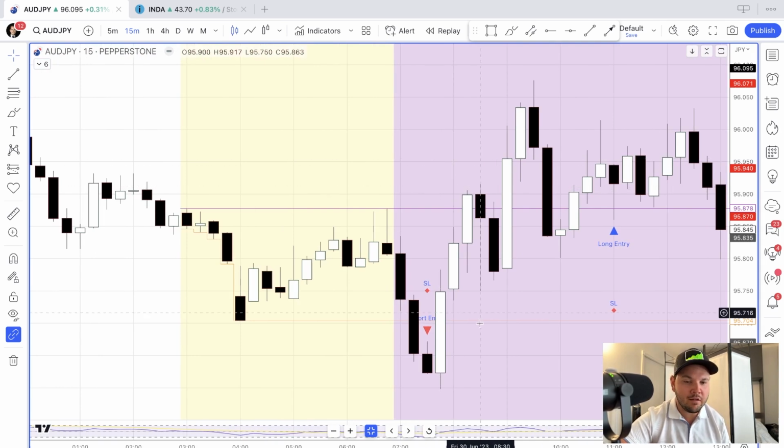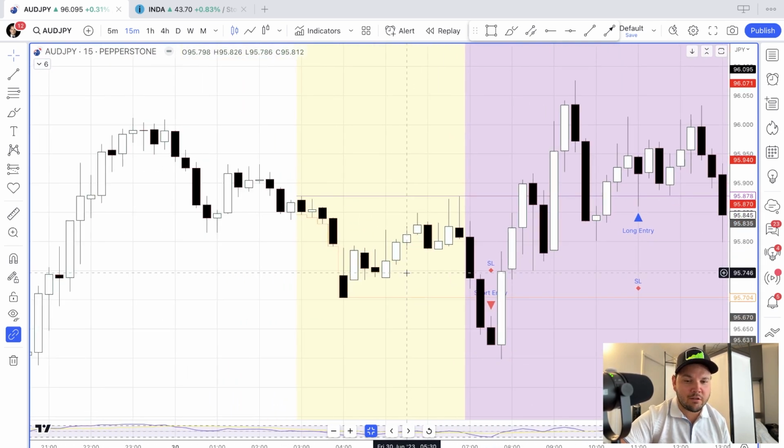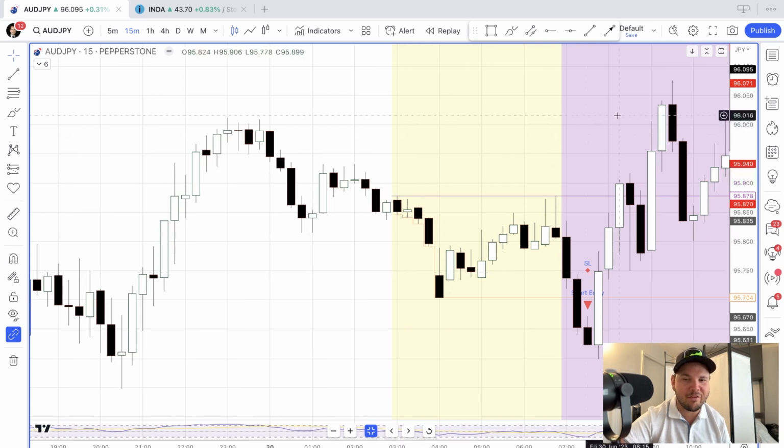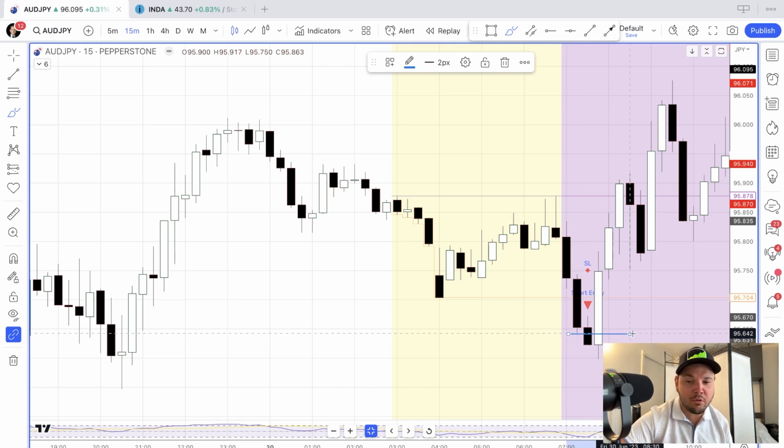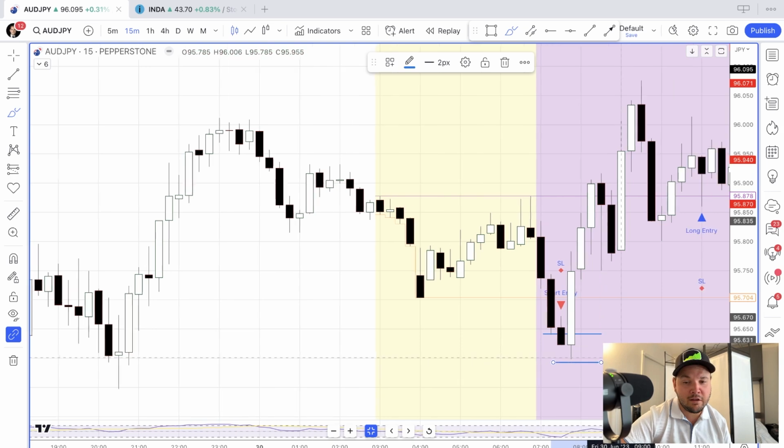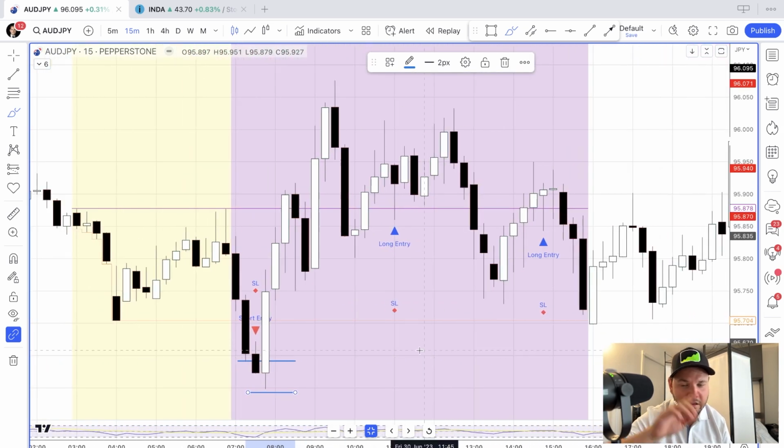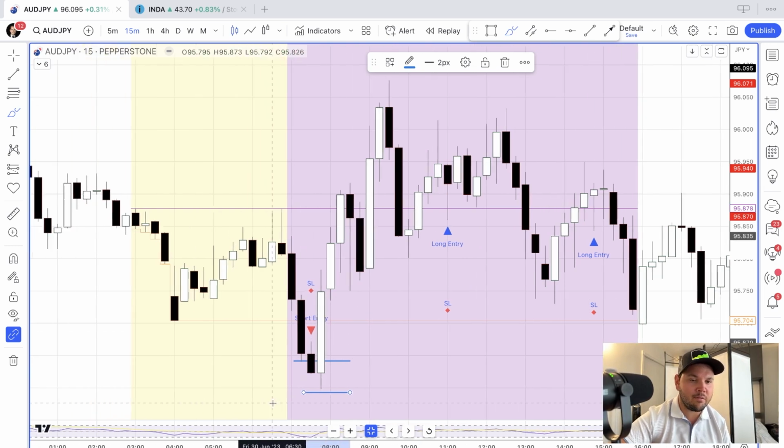Friday is also a fun day because it's a bit messy. So we've got 2 breakouts. The first one is here. This candlestick breaks the range. Now if a candlestick doesn't make a new low, here we have a new low. So then we go back here. This one doesn't make a new low, but we would have to enter here below this low. You can tell it's not triggered at any time, so we will cancel this order. So this one is not triggered at all on this Friday.